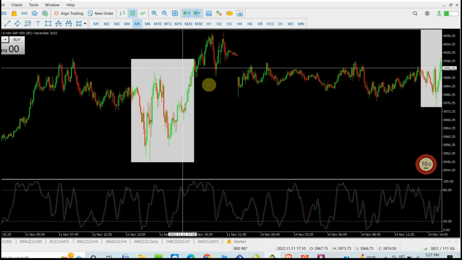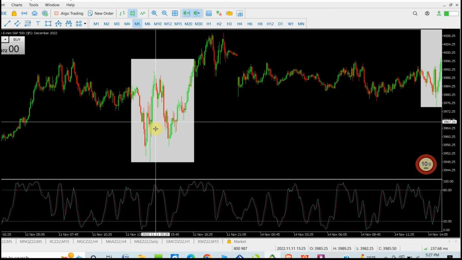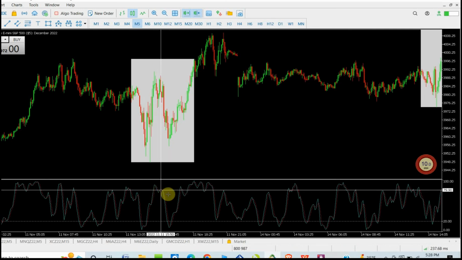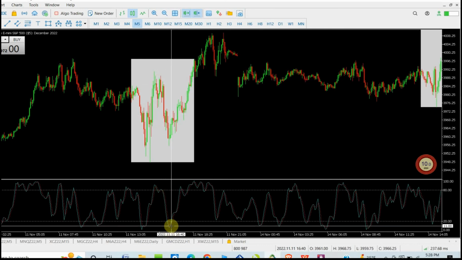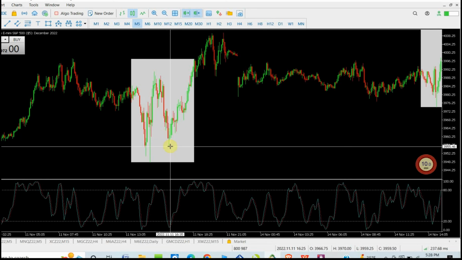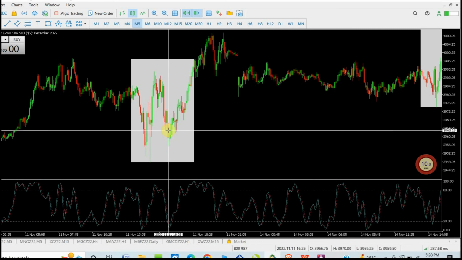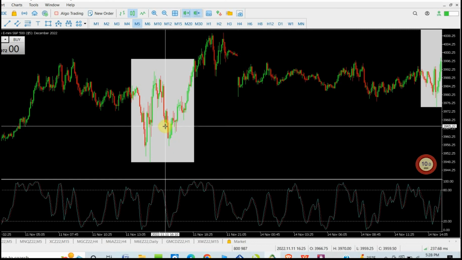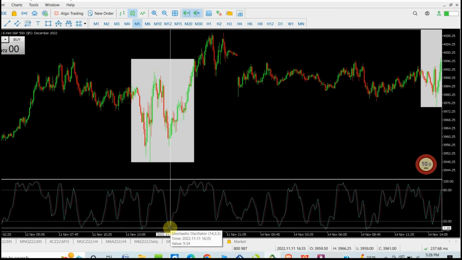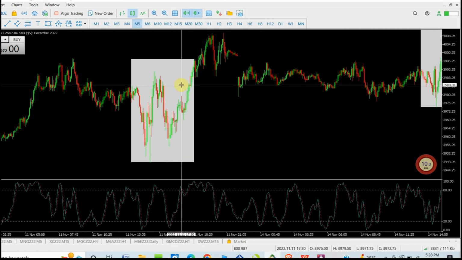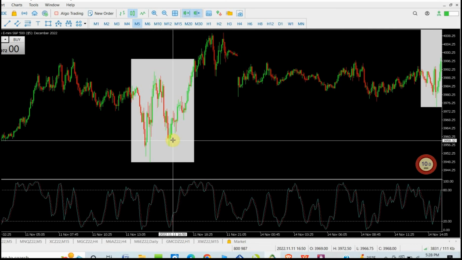If you just talk about inside this white box, there's technically another entry right here, because we had divergence happen again on these highs up here, and then the price fell off again. We came down again, and we had divergence. Did we get divergence here? Not really, because this green doji made the low, and that is at the base of this. So we didn't really get any divergence. We popped higher.